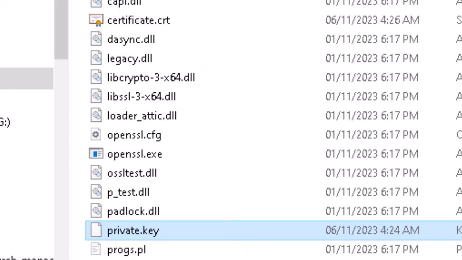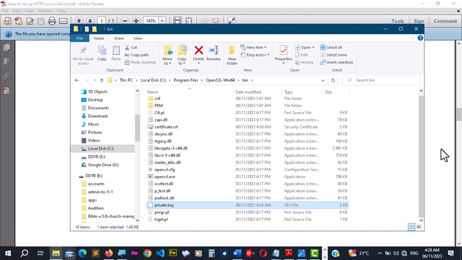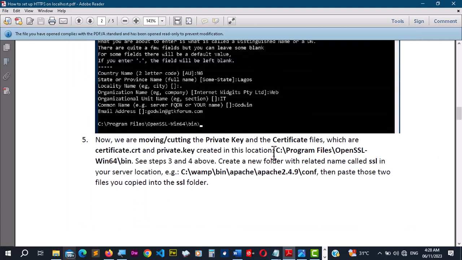We are going to move it to another location. The step says we are going to create a folder called SSL, a new folder.